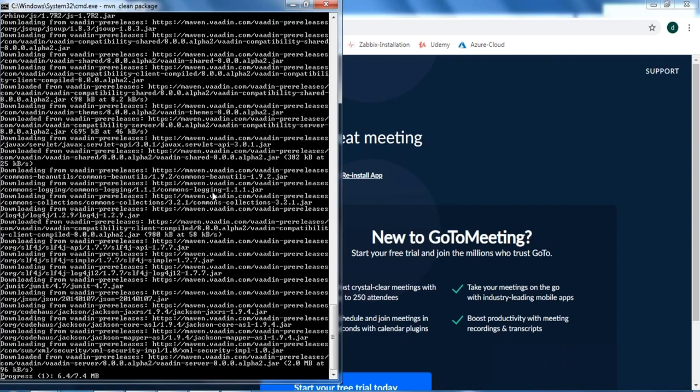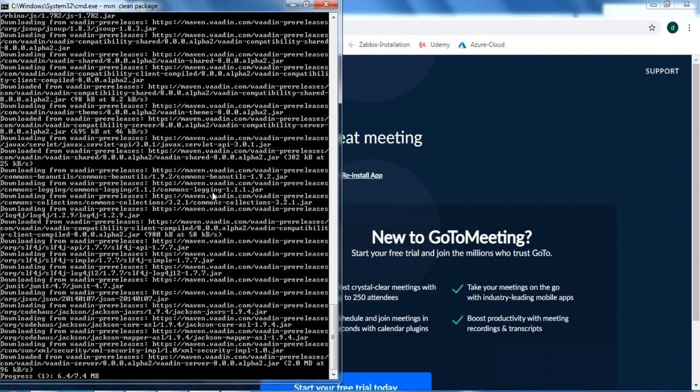Sir, while you're creating the package, the dependencies which are installing right now, which dependency is it installing? It just refers to the pom.xml file where you added the dependency, right, sir? Yes, exactly.